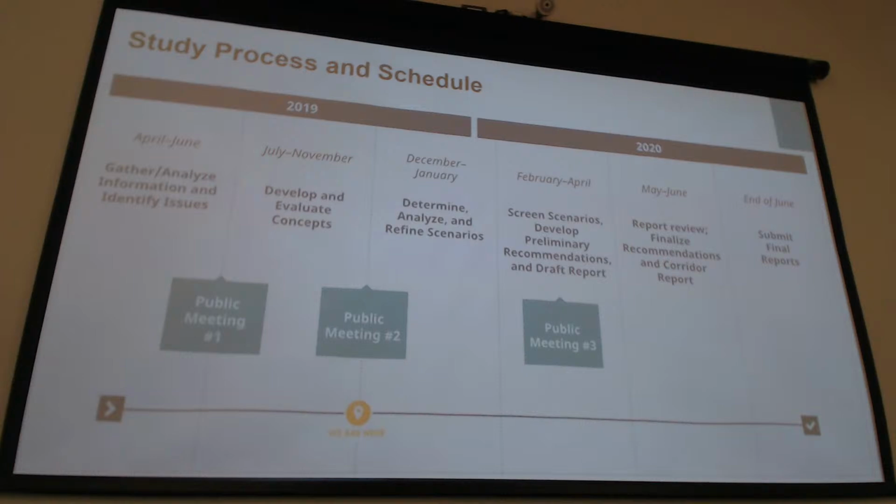That moved us into the second phase, and that's where we begin to develop these brainstorming or high-level concepts that you see here tonight. This public meeting tonight, the public meeting we had last time in Brookings, and a number of stakeholder meetings throughout both days, are really about getting your feedback on the concepts developed. That allows us to move into the third phase, where we can go into further refinement of the concepts, do more detailed analysis, and start putting the pieces together. As you can see, a lot of the concepts are focused on an intersection-by-intersection basis. And this next phase allows us to start bringing those together.